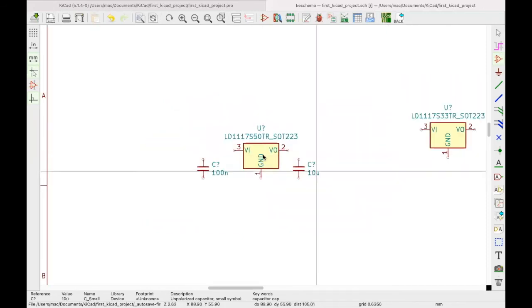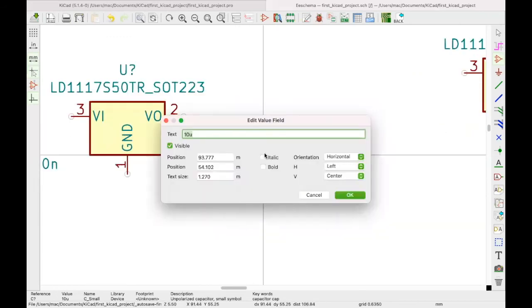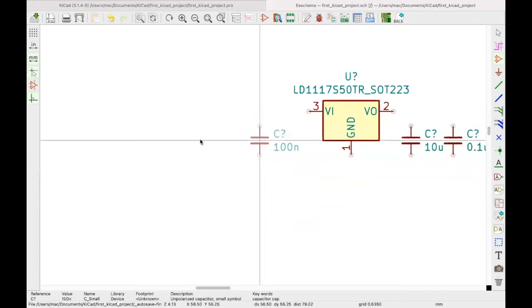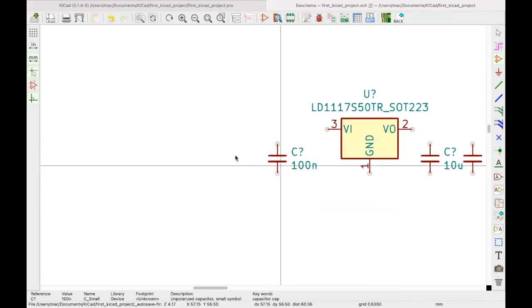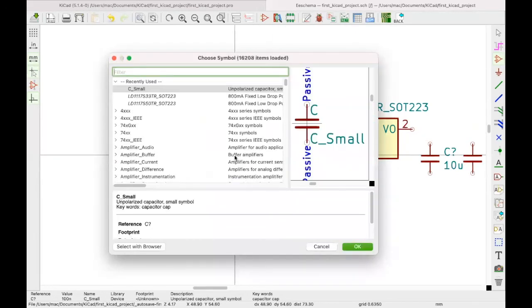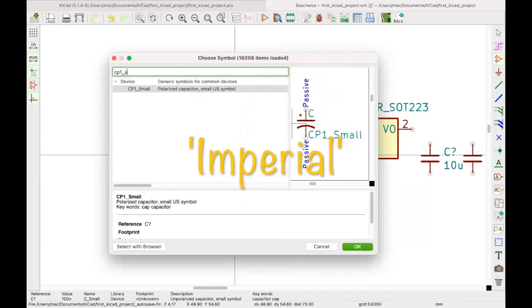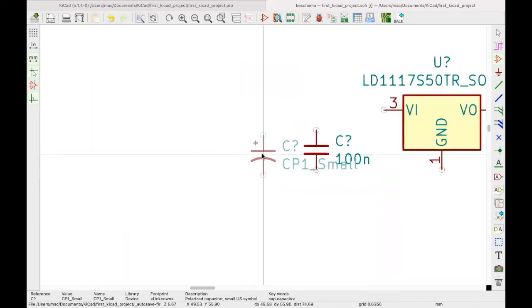Then what you can do now is a combination of this and another cap. Like I can copy this and add another one like 0.1 microfarads. Again, I can also do the same here. And at the input here, we can use a polarized cap rather than just ceramic capacitors. Polarized caps in KiCad are given as CP. If you type CP in KiCad, you will get polarized ones. You see they have positive and negative, and I want to go with the US symbol here. It's called CP1. Also, I want to go with small, so I'll do that. I'll pick this and place it here, positive to positive, negative to negative.